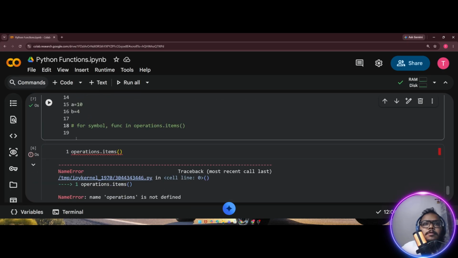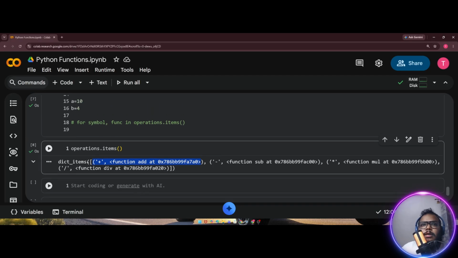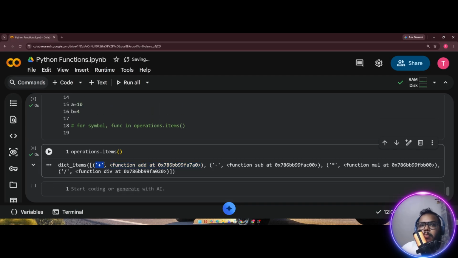Execute the code. Yeah, now if you see, operations.items() is a nested structure, I would say, where it contains a list of tuples. Each tuple contains the operator symbol and the function.